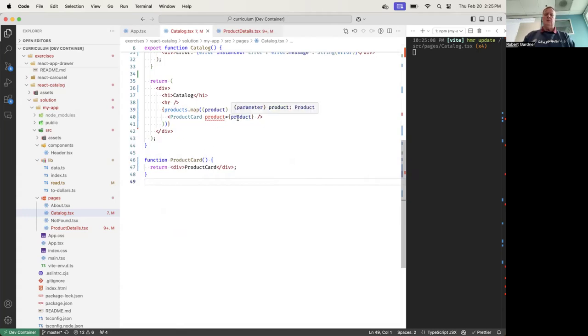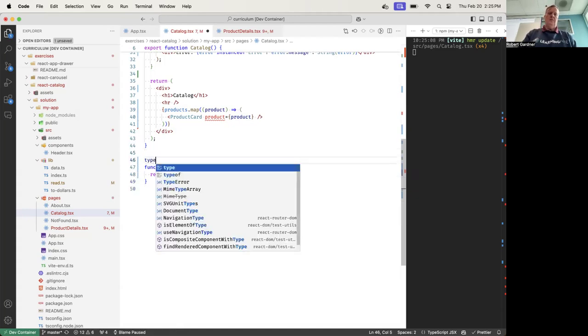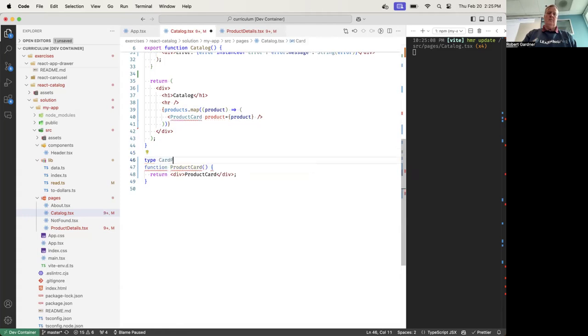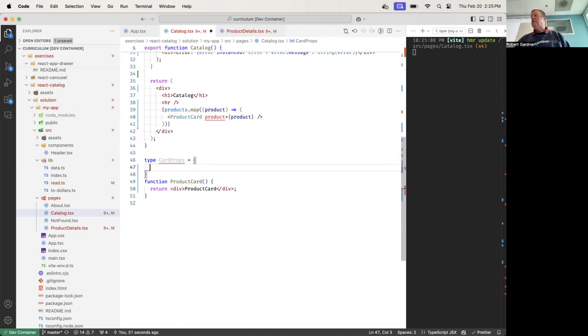So in order to get the product as a prop, how do I declare a prop? Yeah, interface. I first declare the type. We call it CardProps. Why are you using type instead of interface? What is the benefit? I haven't had that discussion with you yet.